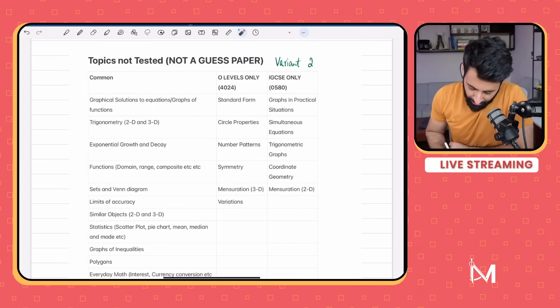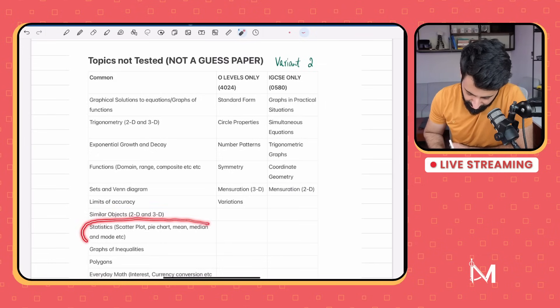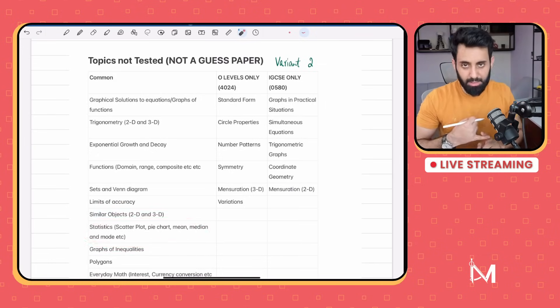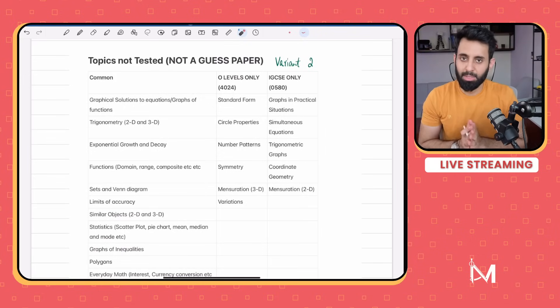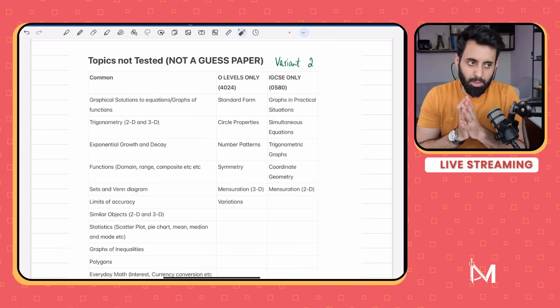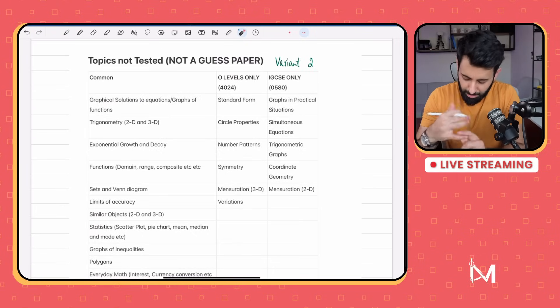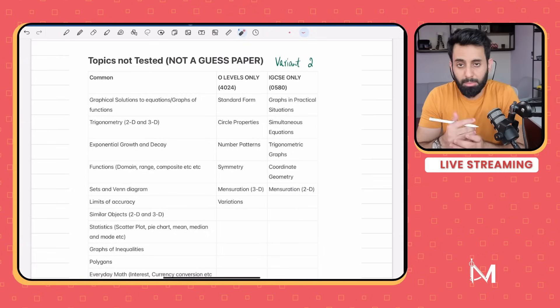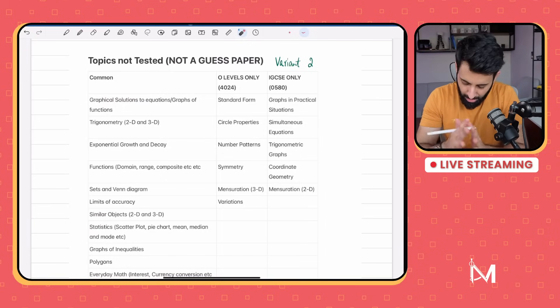Then statistics. Now statistics was there, but these are the components of statistics that haven't been tested: scatterplot hasn't been tested, pie chart hasn't been tested, mean median mode of group data hasn't been tested. So you can expect these diagrams, and there's also bar chart which is fairly easy. It's usually tested in the non-calculator paper, but you can expect it. Then maybe some word problems of mean median mode, you never know. Because once again, statistics like trigonometry is so vast, and like graphs of functions, it's so extensive that even if certain concepts are tested, there may be a chance that the remaining concepts will be tested in the other paper.